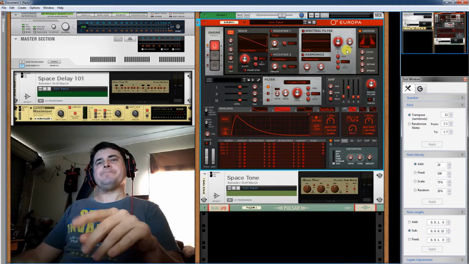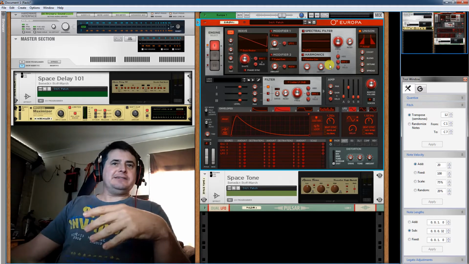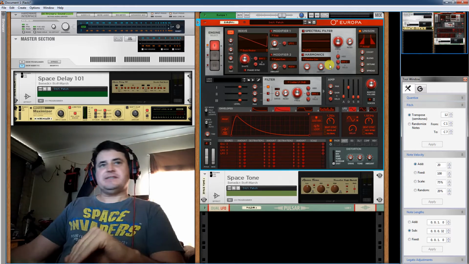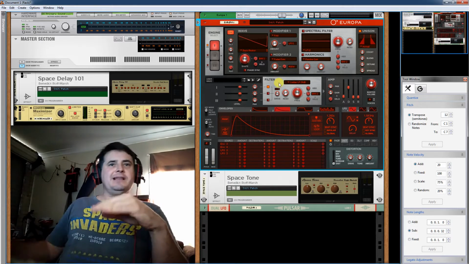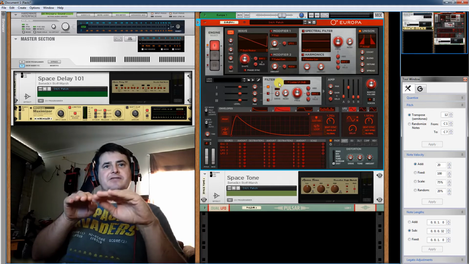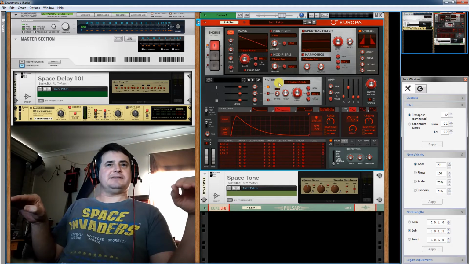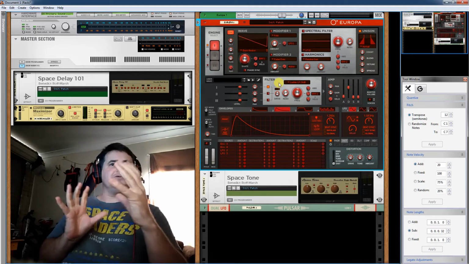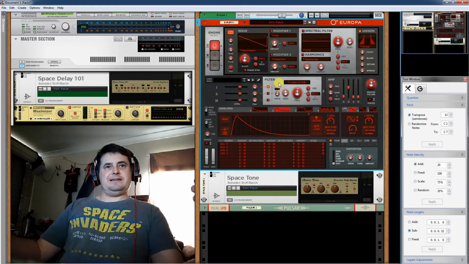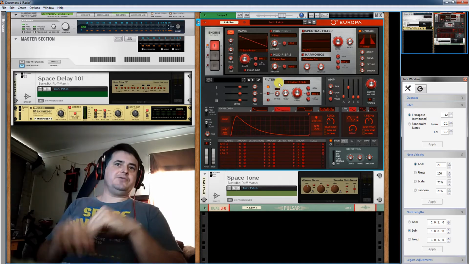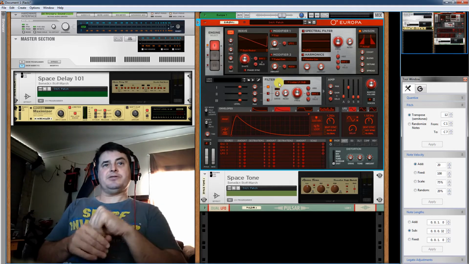Okay, whatever. What these people are talking about and not understanding is that Propellerheads, and I'm not being a fanboy or defensive, there are pluses and minuses in this situation, but I'm showing you how Space Tone will be able to solve this. Propellerheads, when they make an instrument, or every device, tends to treat all the frequencies equally. It's not saying there are bad frequencies or good frequencies. It's just saying, here's what this instrument does, here is all of it evenly. And now it's up to you how you want to modify that, which is great. It makes the instruments more versatile if you put in the work.